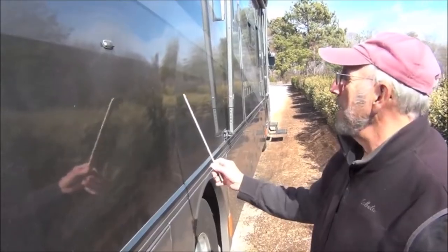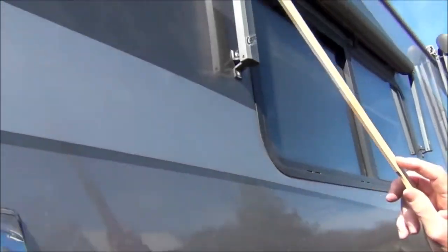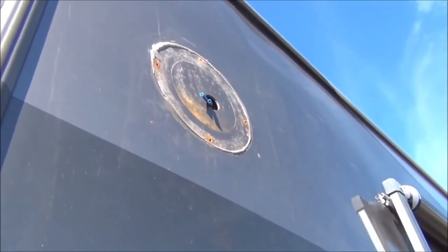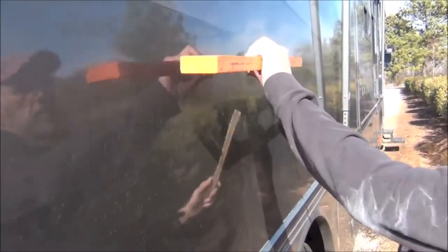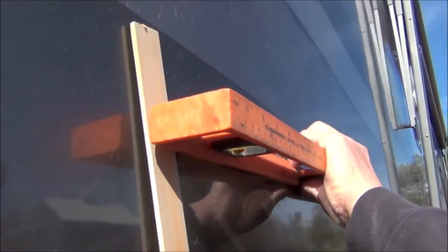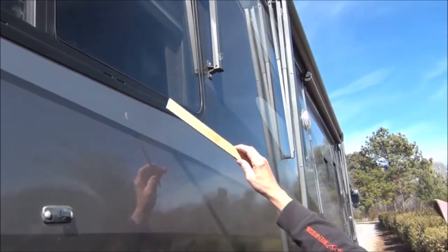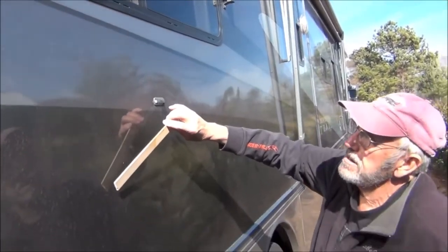And over on this side, we have a larger area, and again, the water intrusion came from a light fixture on this side, and it came down under this window, and we have a much larger area here. As you can see, we have a larger bubble, if you will. So the way we'll get to this one is we're going to take the window out here, and we'll introduce the material down in there.